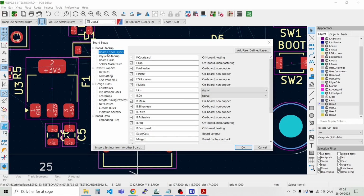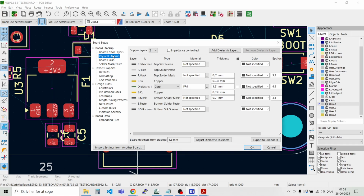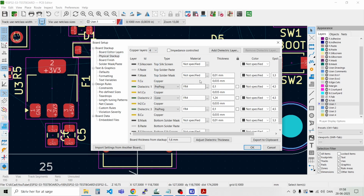And we should of course also say that it's a 4-layer board. So we just specify that it's a 4-layer board. And the specifications that we have is that the prepreg was 0.196 millimeters. And the core is 1.03 millimeters and 1.96 millimeters. And then you can see here this gives a total board thickness of approximately 1.6 millimeters.